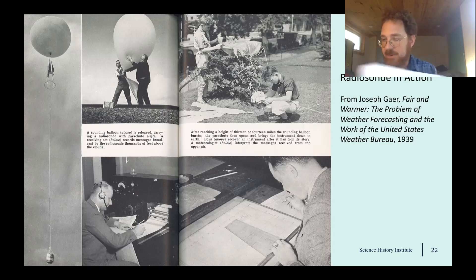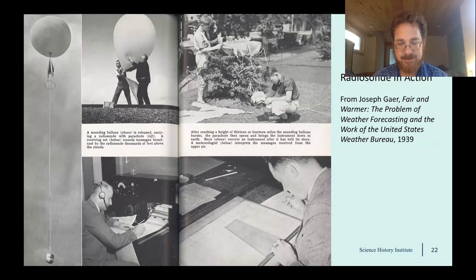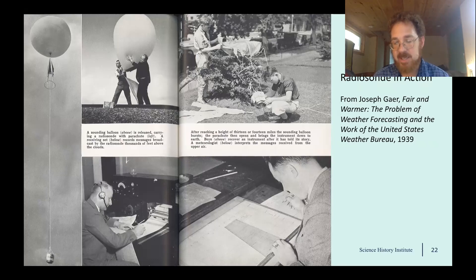Here's one of my favorite letters the Bureau received, dated January 29, 1947: "I found this instrument at 11:30 a.m. on a stream called Hell's Creek. It was bitter cold. I was shivering as I fed the cattle. My whiskey just gave out. Thinks I, here it comes on parachute. No pay. Take a hint." Other letters included a tale of sheriffs shooting a radiosonde in a tree, a complaint about a little girl who stole it from a ten-year-old boy, and a man who returned his radiosonde along with a wish that the Weather Bureau would write to the governor of Arkansas to cut his 21-year prison sentence for second-degree murder.